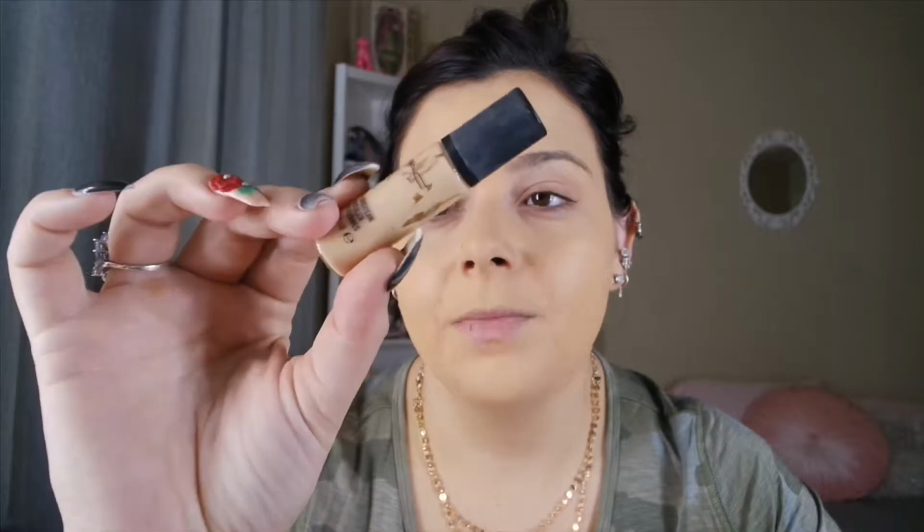Right. So next up is concealer. I don't know why I just said primer. MAC Pro Longwear Concealer, and this is in shade NC15. And then I have NC20 as well. But I like a really bright under eye, so I'm going to go with NC15. Again, shake it up a little bit.